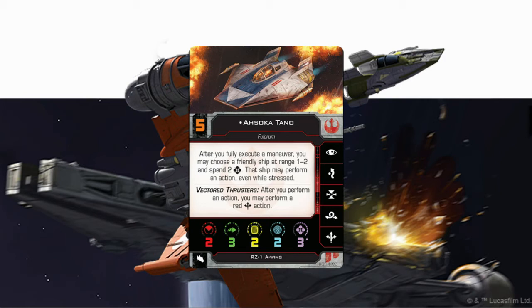So again, Ahsoka, if you want to fly, probably the most expensive A-Wing, because I really do think because of the Force, she's going to end up being more expensive than even Hera. They're calling it 45 for her. Really? Fly casual, yeah. That's too cheap. They're also giving her a Force and a regular talent upgrade slot.